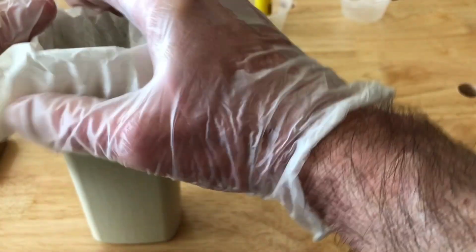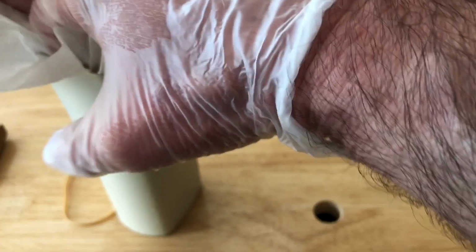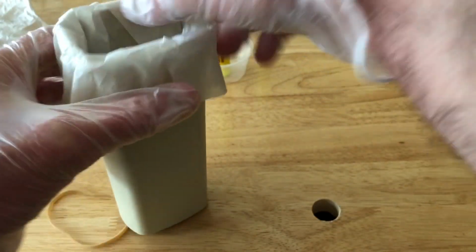It's real important that you wear gloves when you're doing this, because you don't want to get any laser dye on your hands, period, because laser dyes tend to be toxic. Even the dyes from these pens, I don't know if or how toxic they are, but you don't want to get that stuff on you either. It stains like crazy. Anything you get it on is going to be very, very hard to get off.